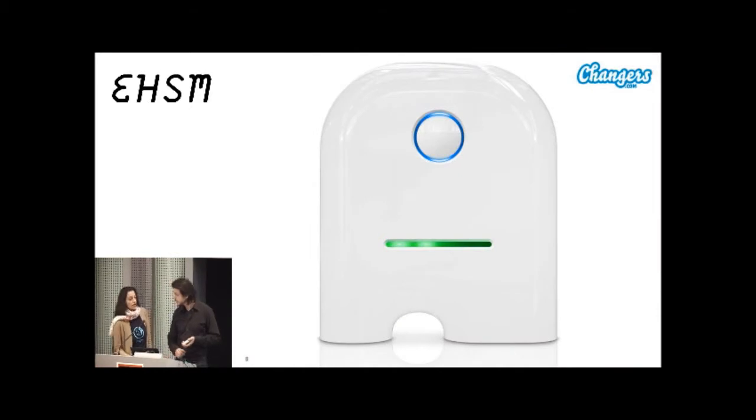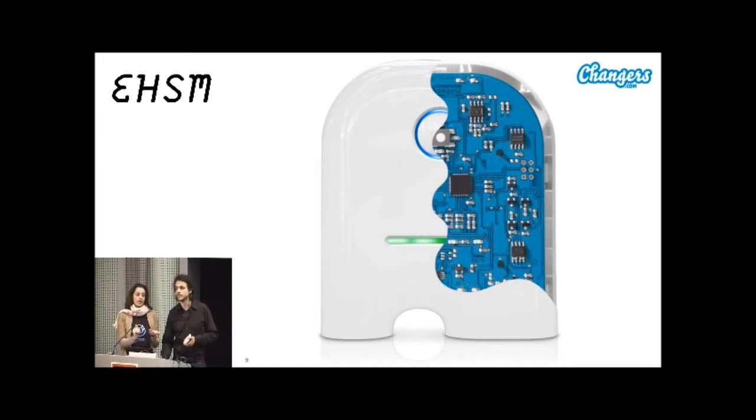But that's not everything. There are many hardware solar chargers out there on the market. So what makes our device special, or what is the core of our idea, is that we do not only store the energy you have produced and give it to your mobile devices, but we also store the data of your energy production. So when did you produce how much energy? It gets connected to your user ID, it gets a timestamp, and this can then be uploaded to a Changers community. So we have the possibility to share your data about your energy production, and by using this device, your carbon dioxide savings.